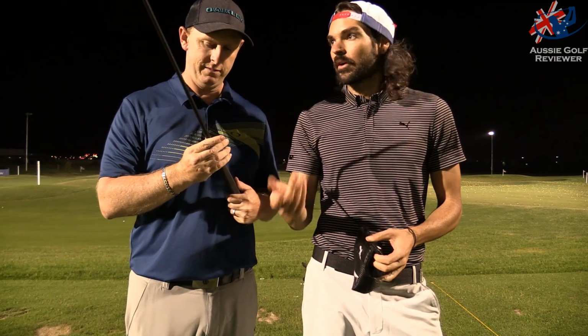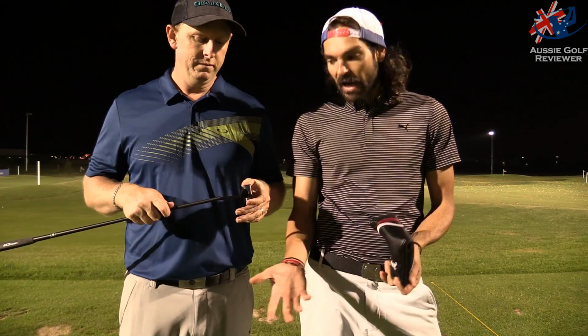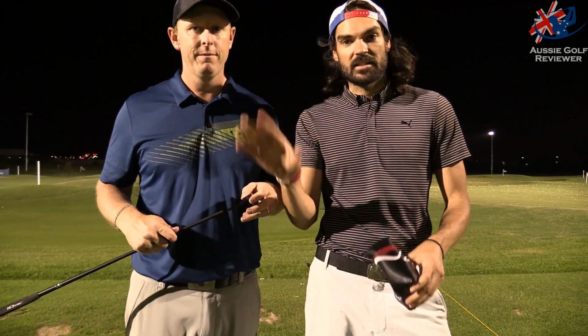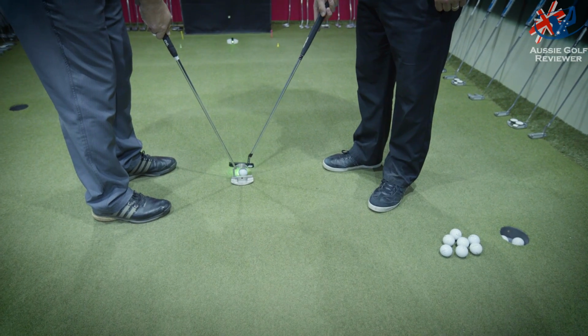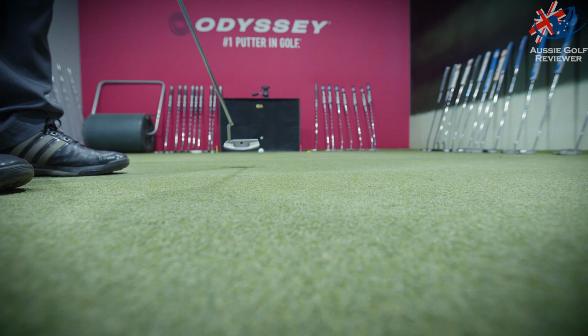I know guys that will go through putters like they go through their jocks, which is fine. They're trying to find the right one, but if you want to just skip all that and go, look, this year I'm just going to splurge, spend X amount of dollars on it. Put it this way, even with a bit of a discount, that cost me as much as a driver. And not that that's a bad thing. Why shouldn't it cost more than a driver? I agree. This cost me more than a $600 driver. Yep, exactly right. So I'm happy with it, guys.